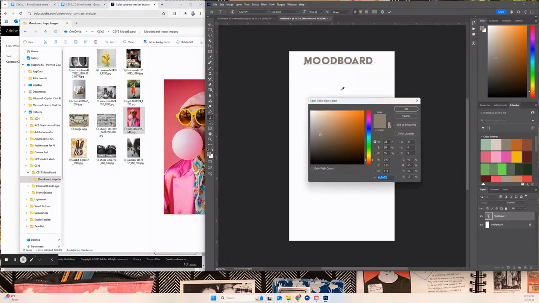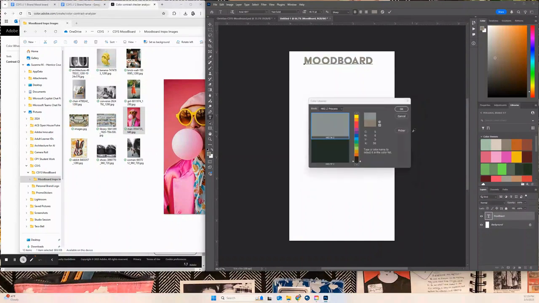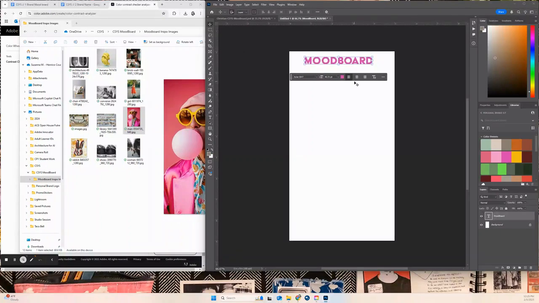It's not letting me do it. Color libraries. There we go. Not sure why that was so complicated. There we go. So then I can change the color if I want.